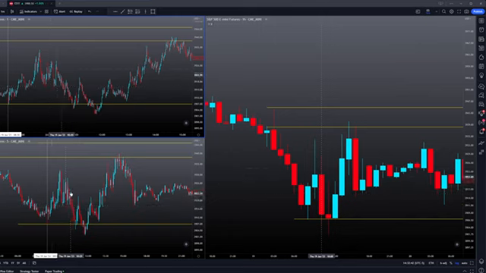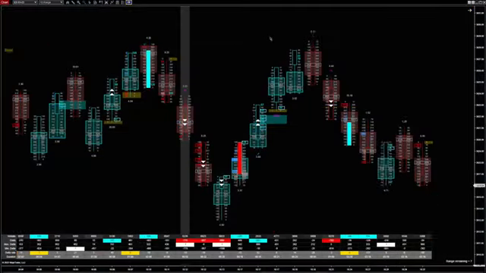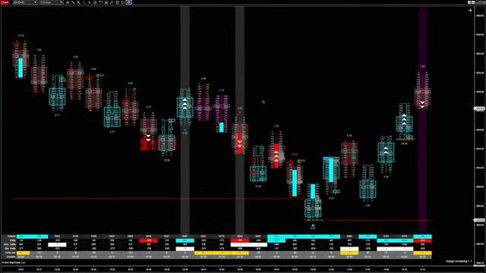So as 9:30 comes, we're not looking for any plays. We're only looking for plays around these areas. So our first level, 39.07, gets tested at 11 o'clock. Let's go on to the footprint and look at 11 o'clock. So we're coming down. What do we see? Price tries to break through low of day. What happens? Buyers say no. We're going to close the candle green, not close it red as we're breaking through low of day.